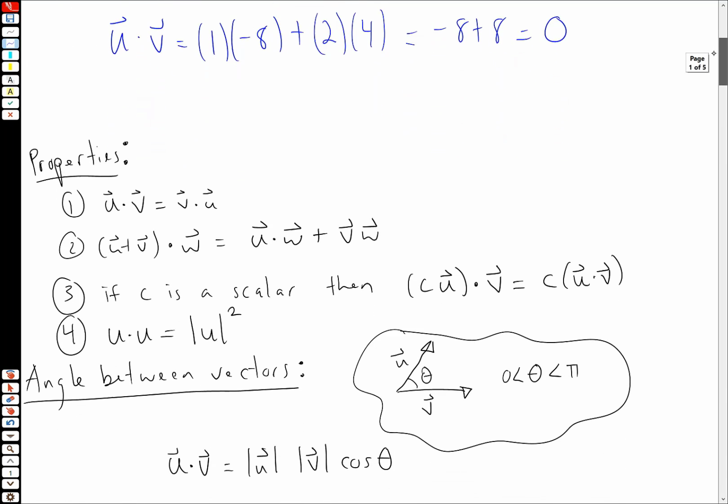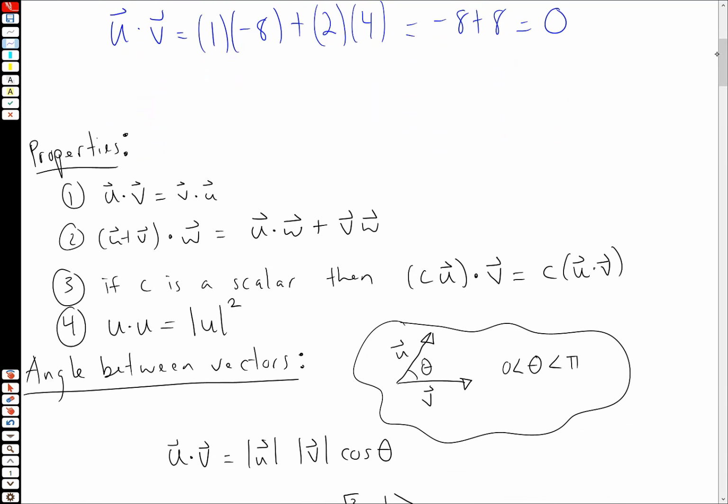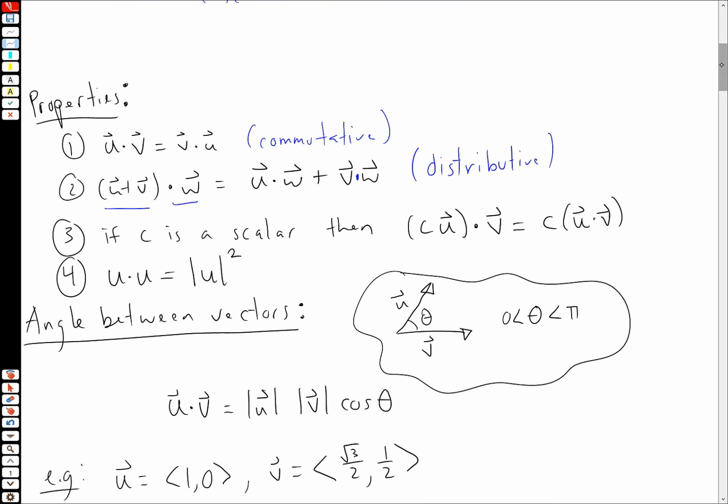Now, the dot product has a lot of nice properties. First of all, it is commutative. Okay, it does not matter what order you do a dot product in. u dot v is equal to v dot u. We have a distributive property. So if you're taking the sum of two vectors and then you dot it with w, you can distribute w, there should be a dot product there, inside that sum. We have a scalar property. We can pull scalars out of a dot product, which could help with the calculation.